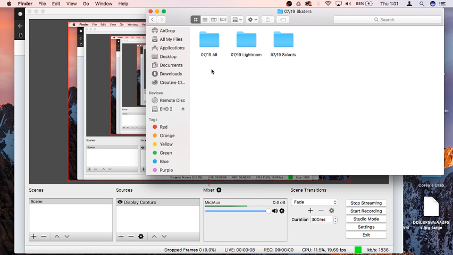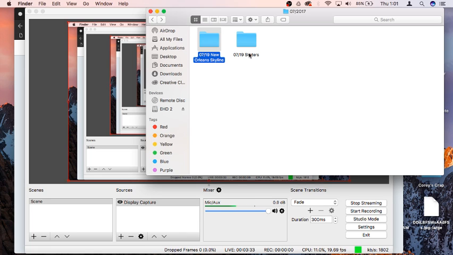The way I generally sort my photos on here is I have a year folder, a 2017 folder, and then under that I have month folders. So I have 7/2017 for July 2017, and then I date my folders by the day I took the pictures and the subjects that I took them of. So I went out and I photographed skateboarders today, and I photographed the New Orleans skyline downtown.